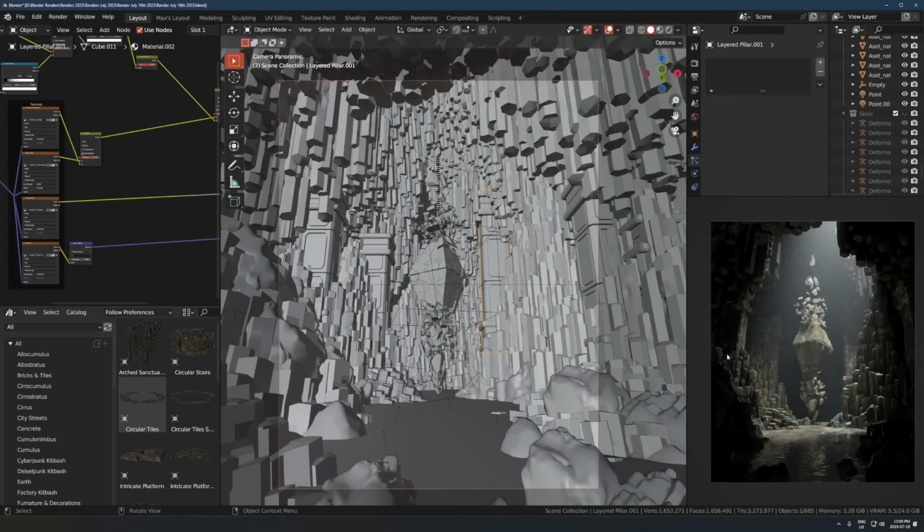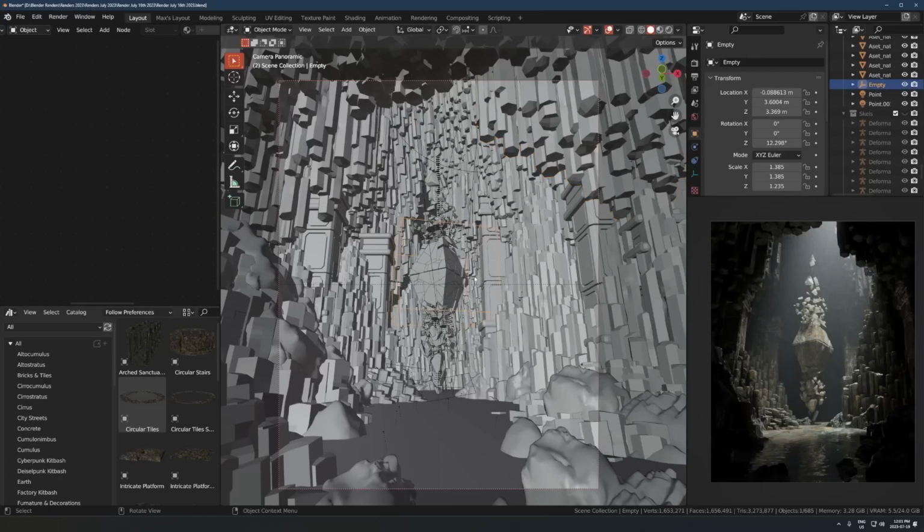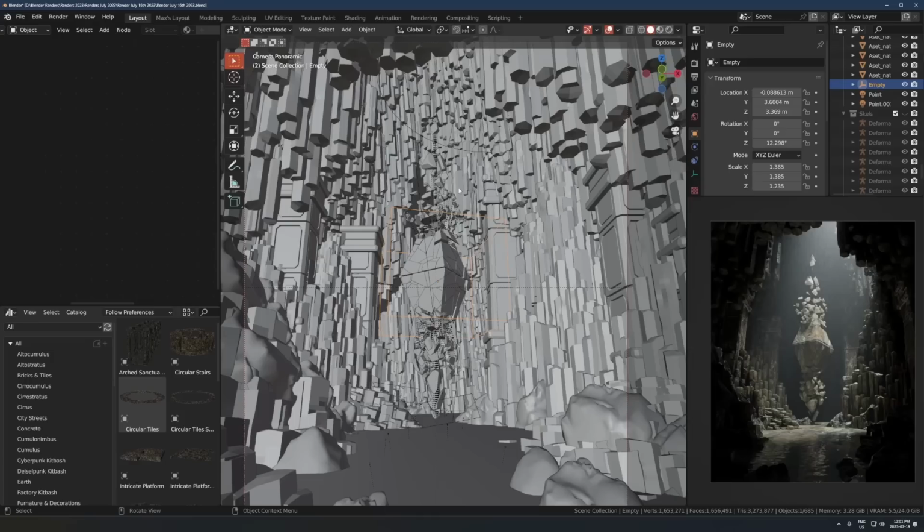So you don't need to use these exact types of models, but the point is, if you just have it intersecting with something a bit more natural or some other type of pillars, that can give you a really cool look and a really complex look, and it makes people think, how the hell did you make that? When really it's just a few of the same, or even the one same chunk duplicated a ton of times with some basic rocks chucked inside of it. So that should make a lot more sense now, looking at this, what's actually happening here.